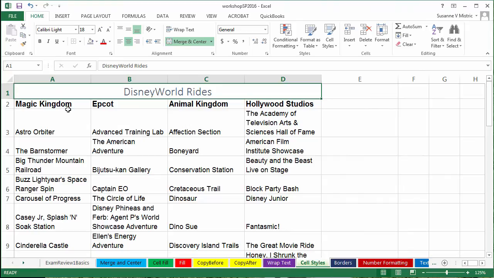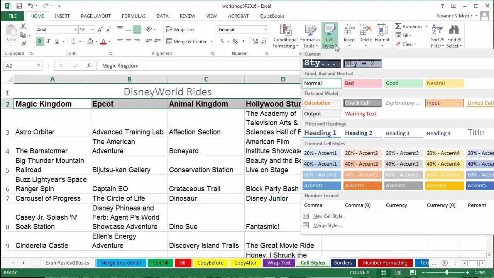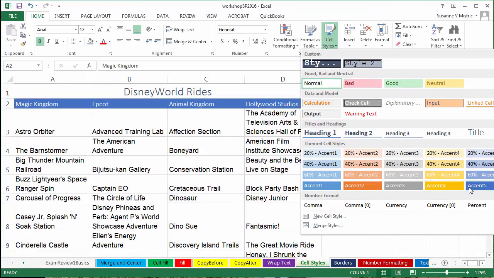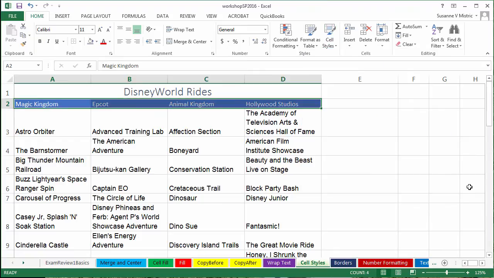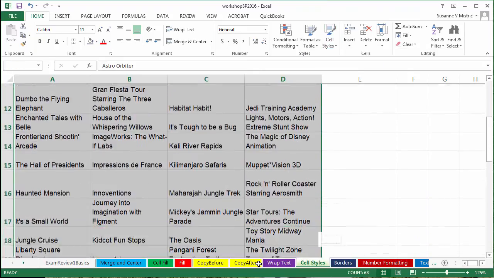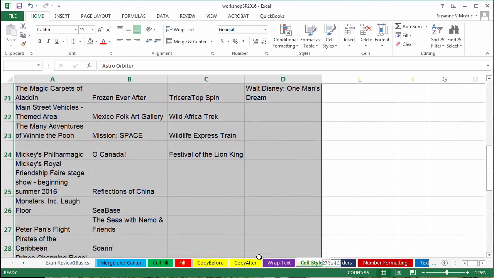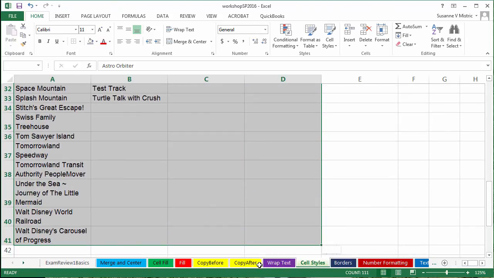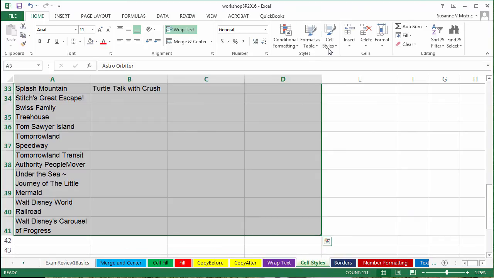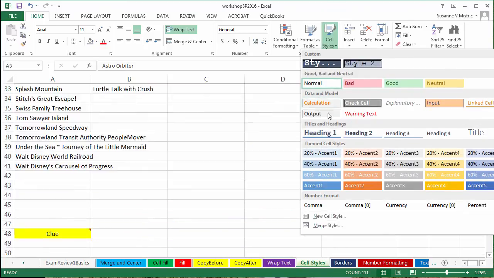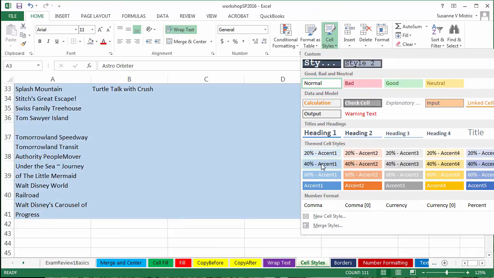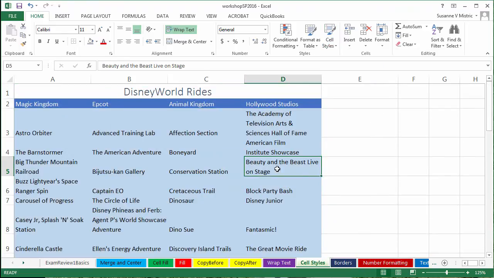Now I'll click my subheadings. Again, I'd like for them to stand out a bit. I think I like the dark blue. And now I'll select my list elements. One more time, let's take a look and see what other options we have here. I think I want a lighter color, so I'm going to go in the same color range but with a light blue. See how easy it is to add cell styles to your Excel spreadsheet.